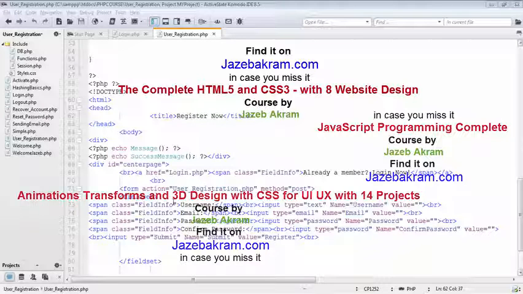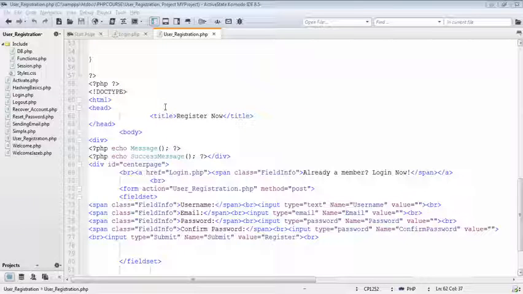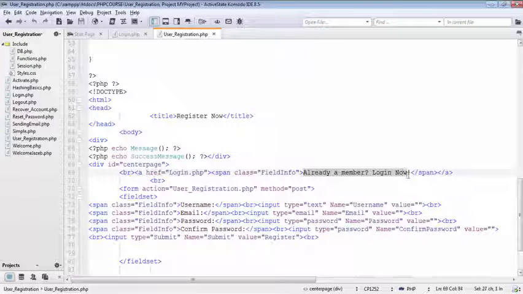You can pick any of the templates that you want. It's up to you. Now before adding our template, I can show you the minor change that I made. You can see I have opened this user_registration.php file. Here I have added this hyperlink on the text of "already a member, login", and I put it in the span tag and put a hyperlink using anchor tag that is going to take our user to login.php file if he already signed up.